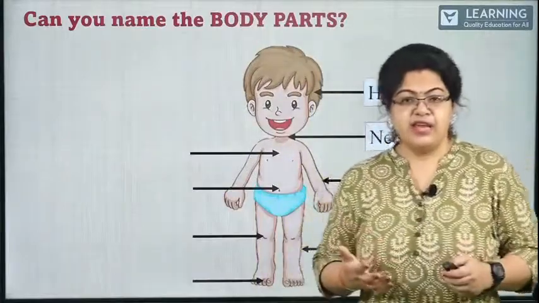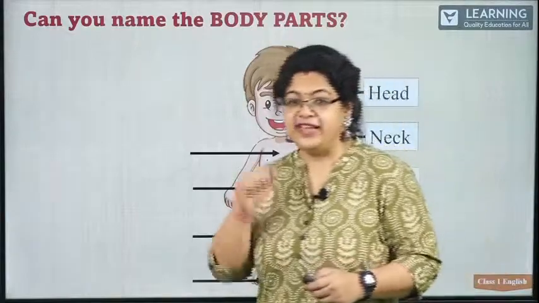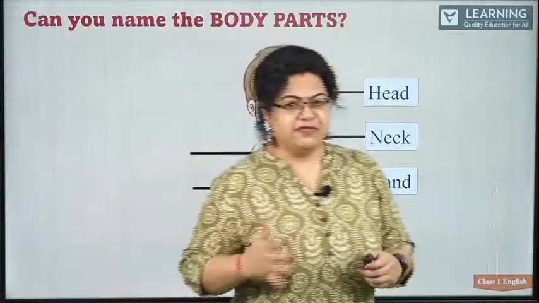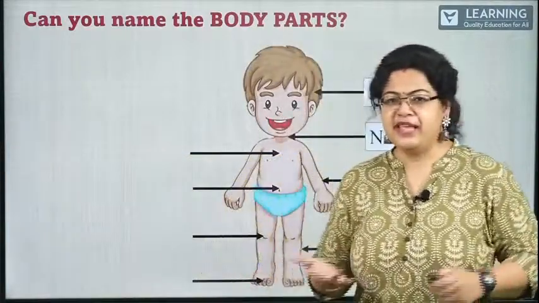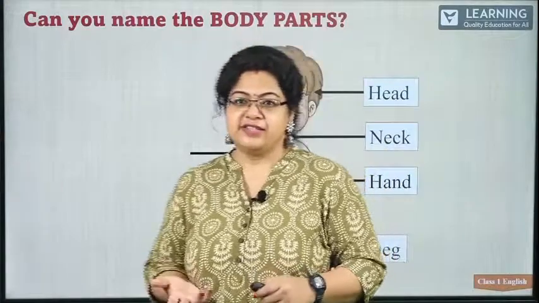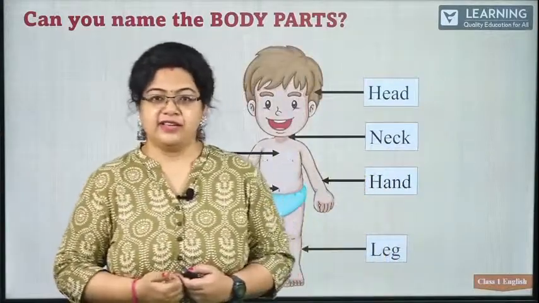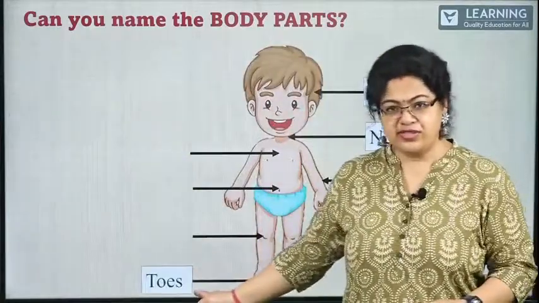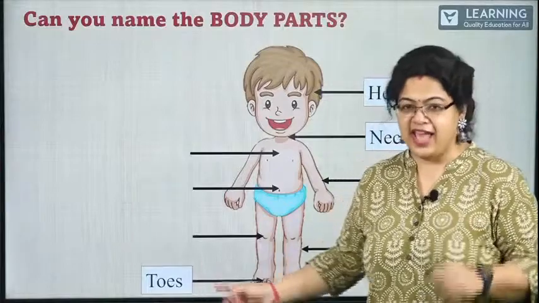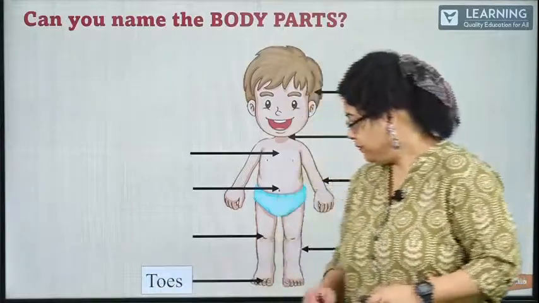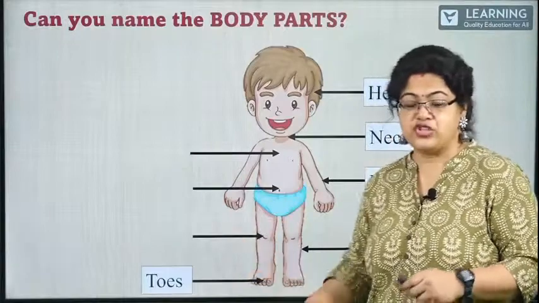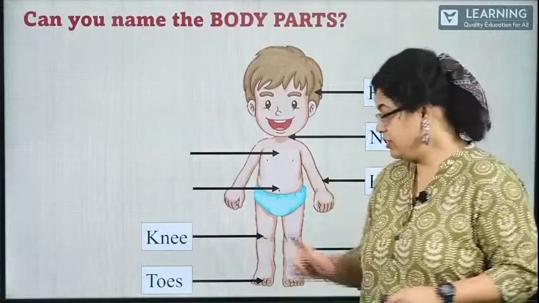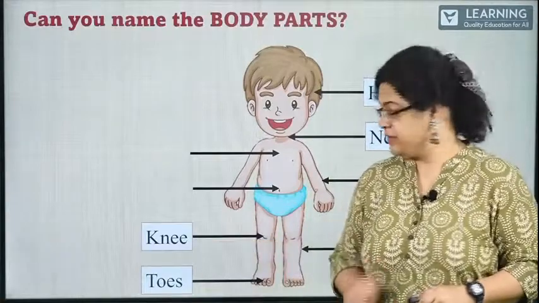Then, what did I tell you we call the fingers of our feet? These are the fingers of our hands. So the fingers of our feet, do we call fingers or something else? It starts from the letter T. Did you remember? Okay. Are they called toes? You got it right? Yes, they are called toes. Then the joint in our leg with the help of which we bend is called the knees, right?